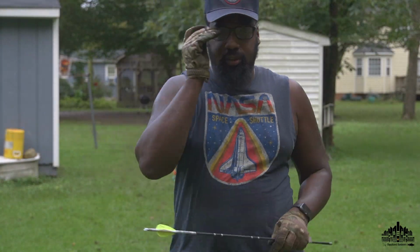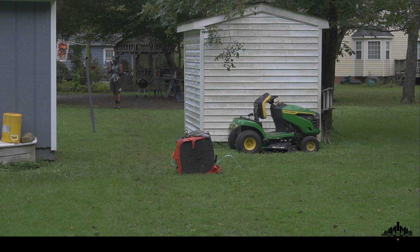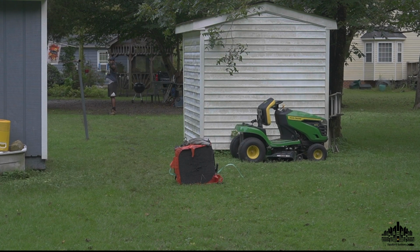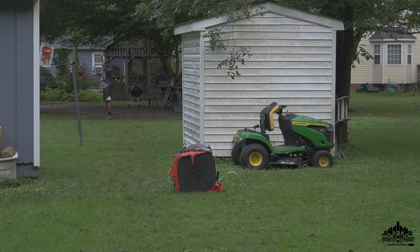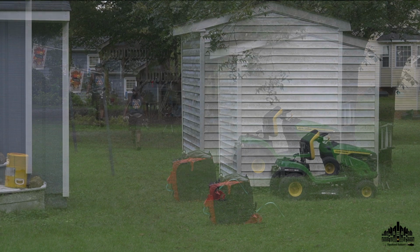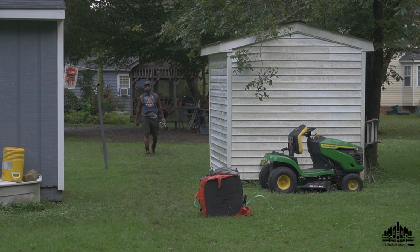That retrieval wasn't too difficult. Just gotta make sure you do a flex test every time you impact something. One more shot to verify. Rolled it to 40 yards. Go through the cadence again. Drawing, anchor, aiming, and shooting. And that's a pretty good grouping.